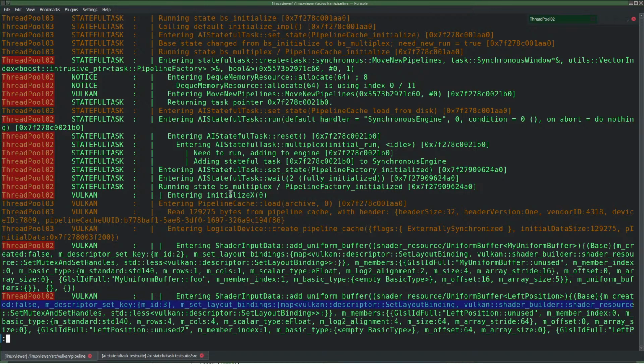Initialize X is a member function of the characteristic range, pipeline characteristic, which now should be running in its own task. Therefore, stateful task should have printed that it is running our new task. I don't know, how did I call it? Characteristic range underscore initialize or something like that.